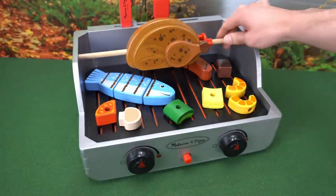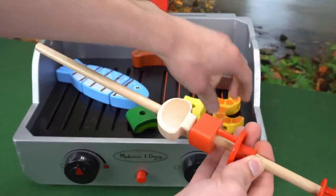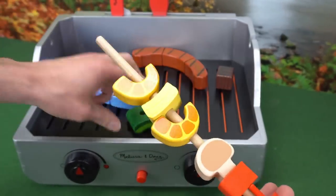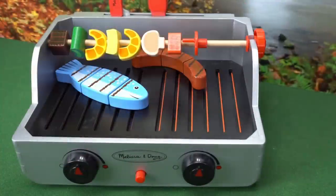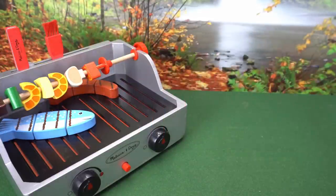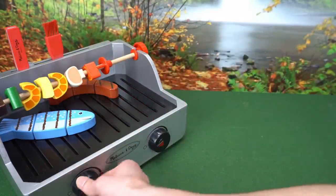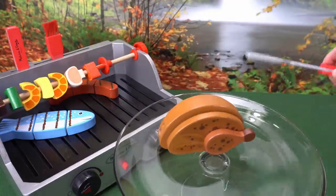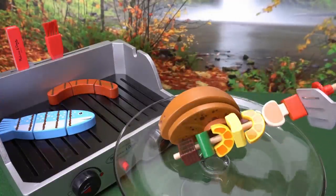Now that the chicken's cooked, I think I'll make a kebab. Let's put all of our goodies on the skewer. Now let's cook our kebab. Our food is done. Let's cut the heat and set our plate. The chicken comes first. Get it? Now for the kebab.